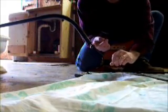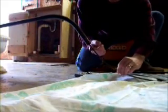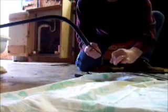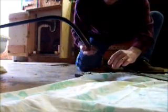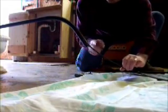I have a FlexShaft attachment for my Dremel tool that also recommends a greasing like this about every 20 hours of operation. And that little tool gets really hot if you don't grease it.